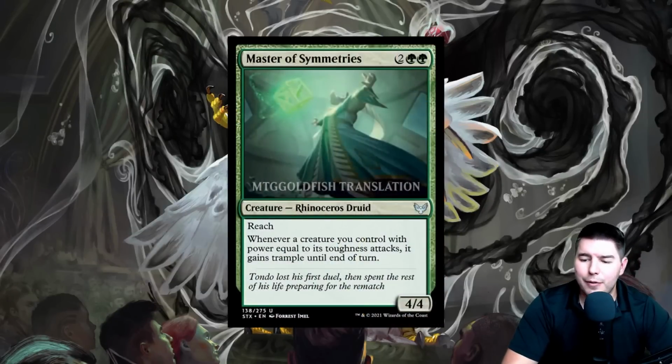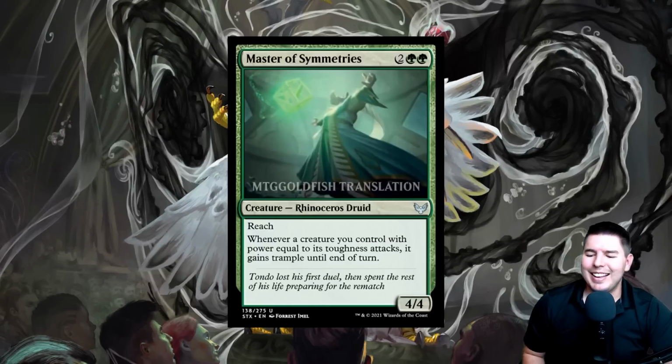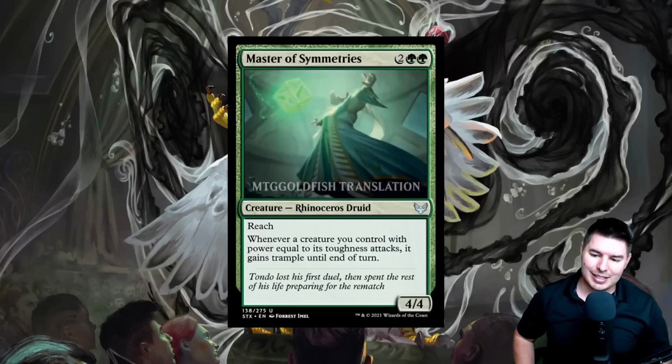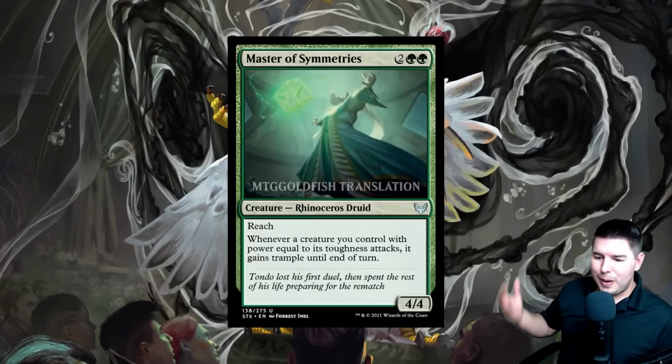Master of Symmetries, 4 mana, 4/4 Rhinoceros Druid with reach. Whatever. I love how a Rhinoceros gets reach, but like Nylea does not. That doesn't get reach, but a Rhinoceros obviously has reach. It says whenever a creature you control with power equal to its toughness attacks, it gains trample until end of turn. So this, of course, is a 4/4, so its power is equal to its toughness.